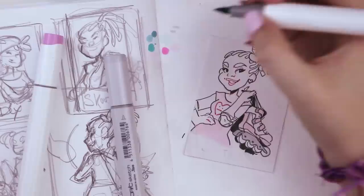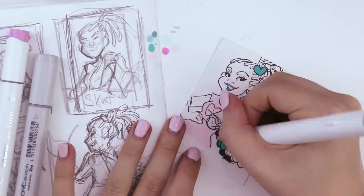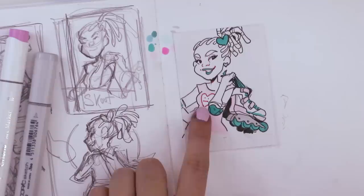Oh well. She looks a little mad. I don't know where I went wrong there. Probably the eyebrows. Bright green wheels. Oh, and then the laces can be green too. Well, this heart's supposed to be green, but I think I'm gonna leave it white for now.